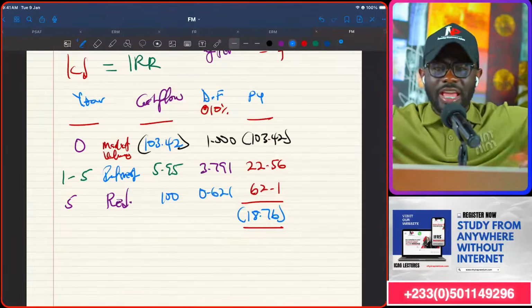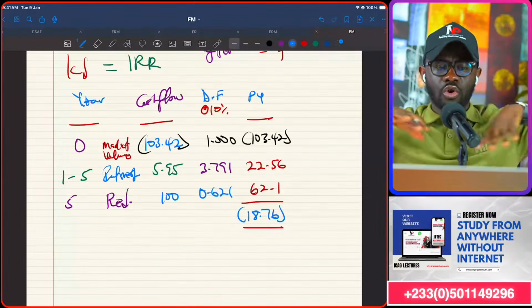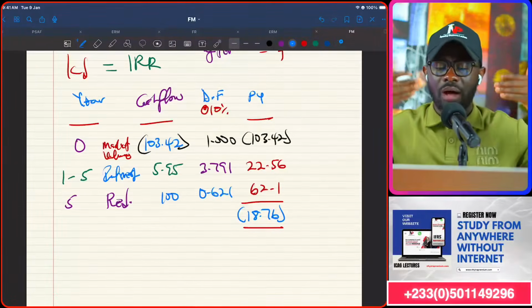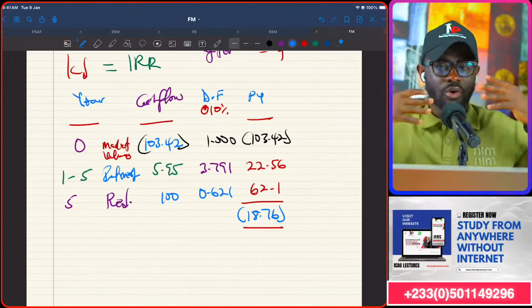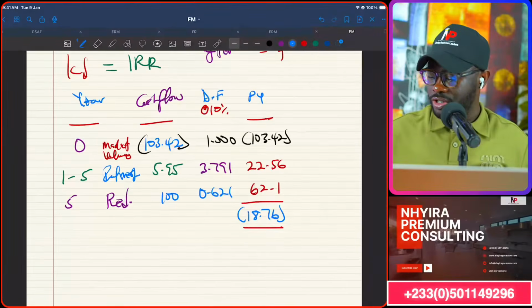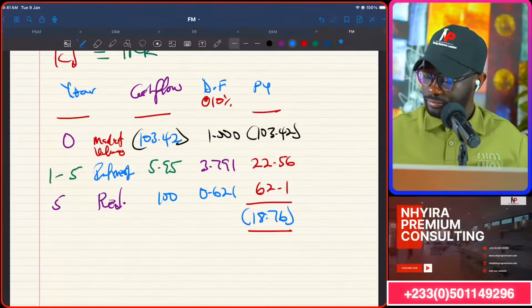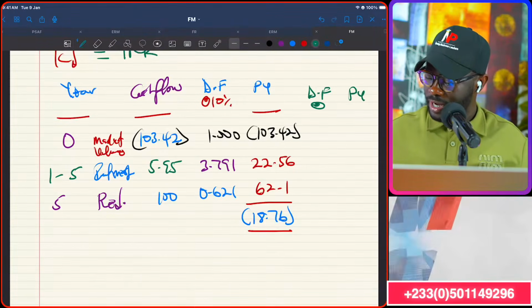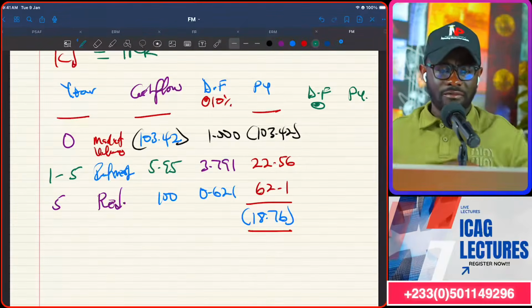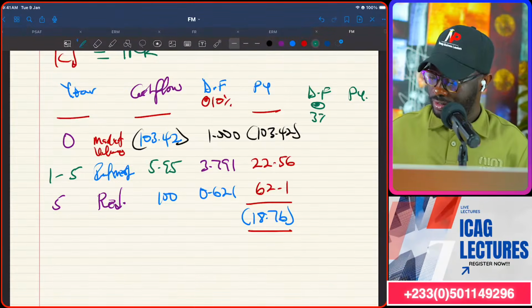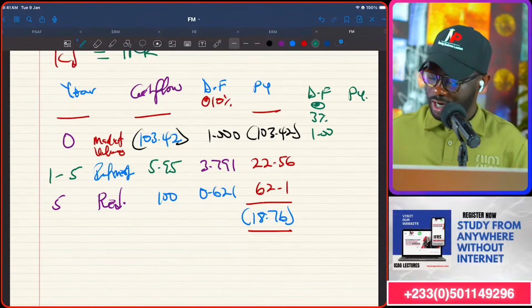Again, everything we are doing here is discretionary. So the goal is not to get one negative, one positive. The goal is to apply the rules. The law is the law, the rule is the rule. And so if we want to have a reduced rate in the second flow, so we have discount factor at, then we have present value. So in the second flow, maybe let's do like 3%-ish. Okay. So 1.00, we still have 103.42 here.